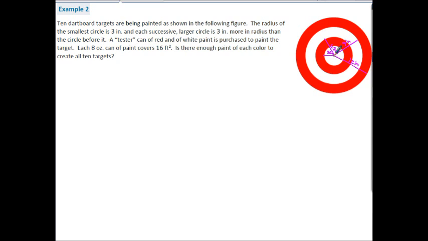Okay. Now, what you have to realize here is this is a fairly complex problem because you have to picture how you're going to find each of your different targets. So let's think about how much paint I would need for the red. So we would want to look at what makes up the red parts of the target. If you picture this circle, I can see I have this inner circle here of red. However, you can see that the white part is missing the red. So you can imagine I could find the area of this circle, but I would have to take out this white part here. And same thing with this big circle here. We would want to take out the white.